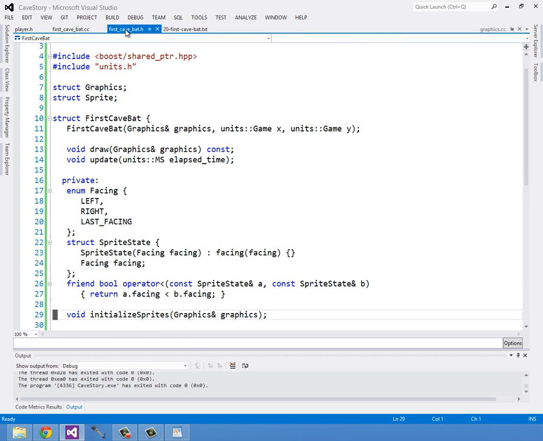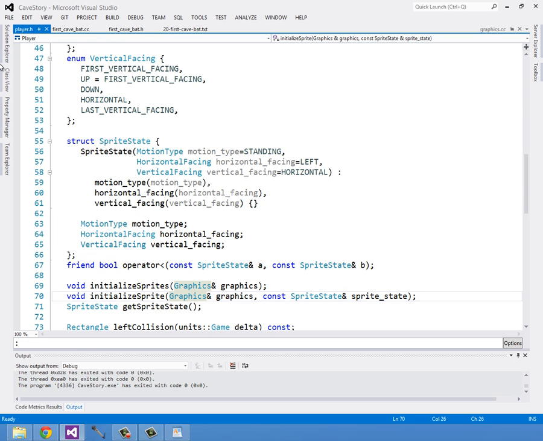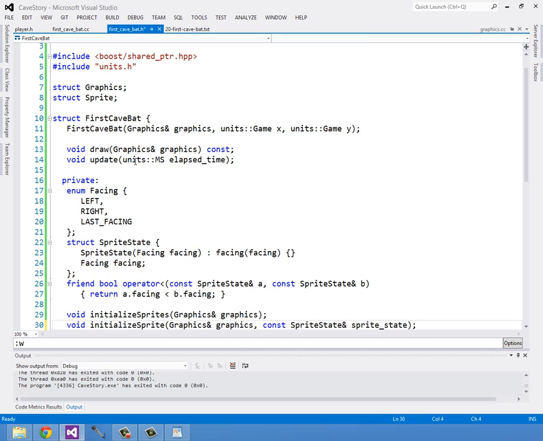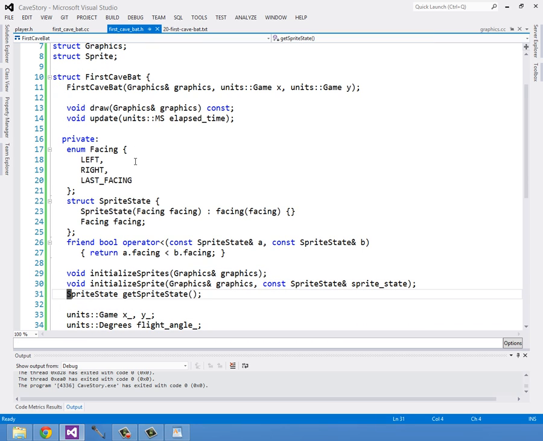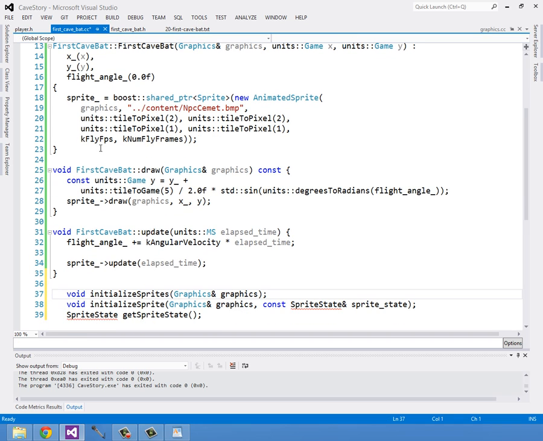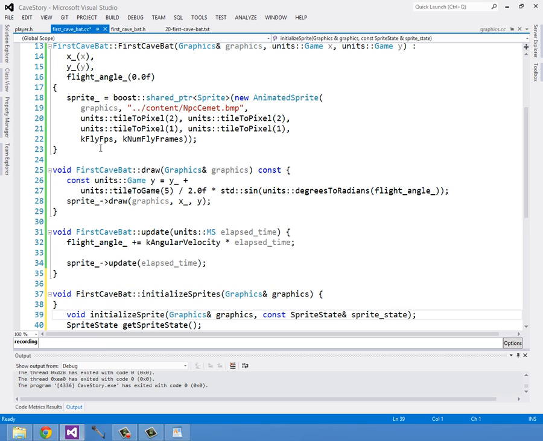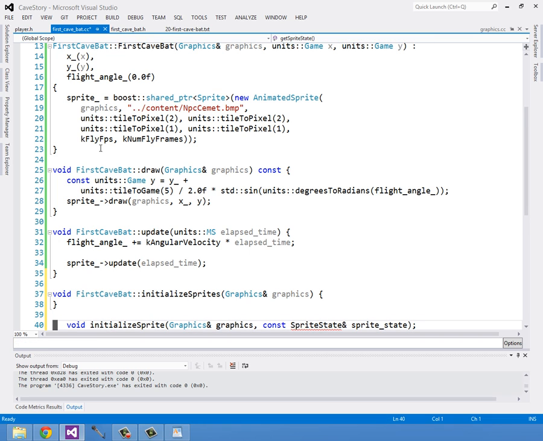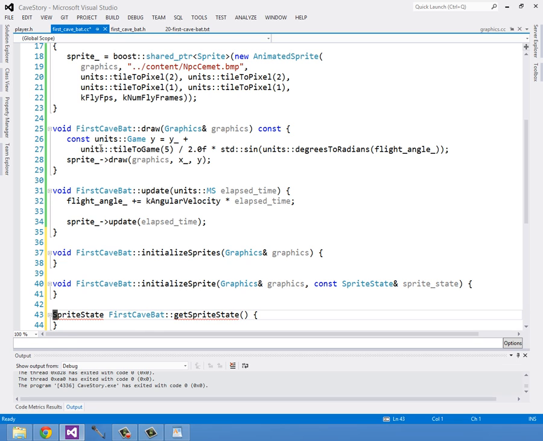Let me just go ahead and copy these over, and create some definitions for them. So let's see what we can implement for now.